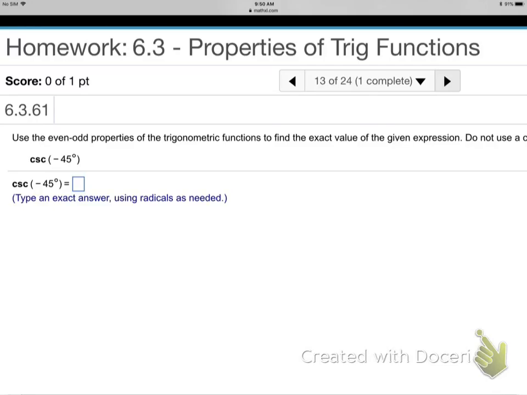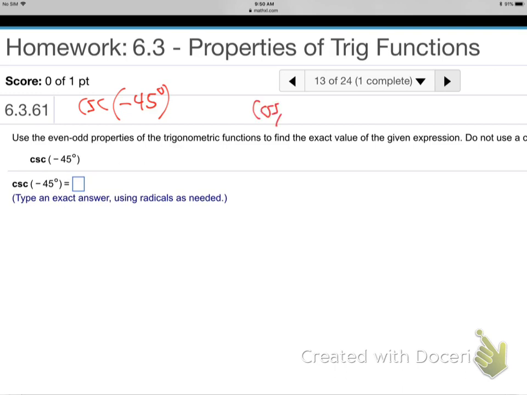All right, so number 13, cosecant of negative 45 degrees. All right, they're talking about using even, odd properties. We have talked about even and odd functions, but it's been a long time, and I'm sure you don't completely remember all the details about it. Let me mention this. I doubt anybody would remember from your trig class about sine, cosine, tangent being even and odd. Anybody remember that? I'd be very impressed if you did.